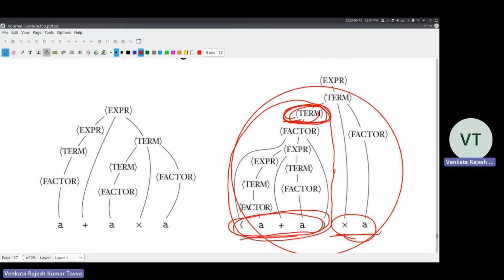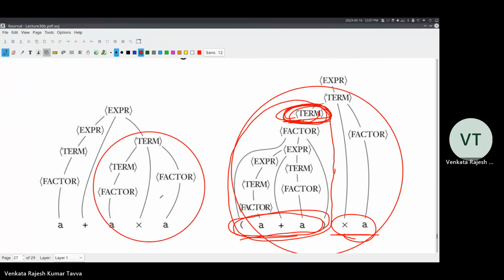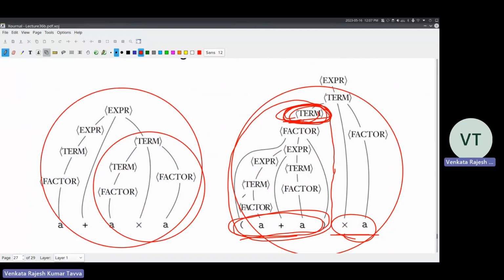Okay, so here multiplication will not be performed first, although multiplication has a higher precedence than addition. Why? Because you're having brackets in between. So brackets will have a higher precedence than multiplication. So the expression inside the brackets is evaluated first. Okay, so whatever is there inside a particular subtree, that will be performed first. In this case, this is inside this subtree. Okay, so this subtree needs to be evaluated first before you can proceed to this larger tree. That's the idea. Okay, fine.